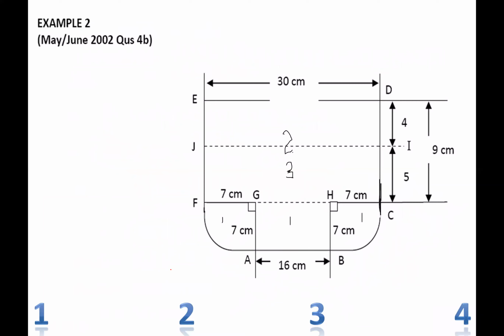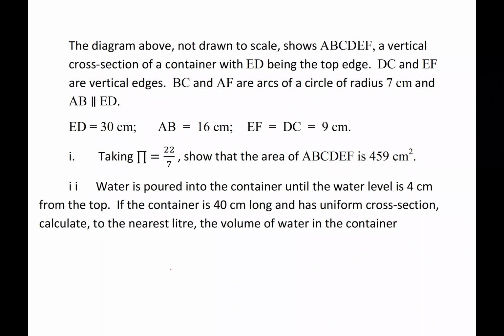Let's look at another type of question that they love to bring. They really love to bring these curved types of questions, right? So you need to be very familiar with them. All right, so let's have a look at that. This was a question brought in 2002. It was actually number 4B, where they give you this particular shape, and they wanted you to do some calculations with respect to that.